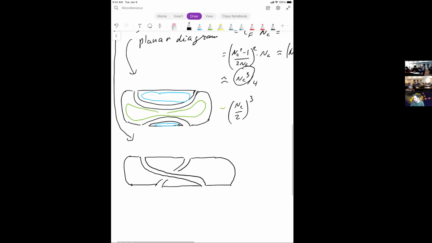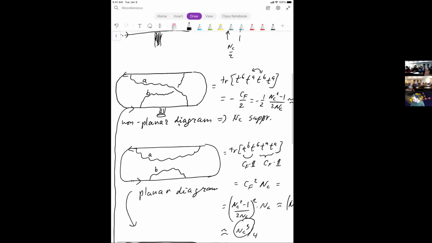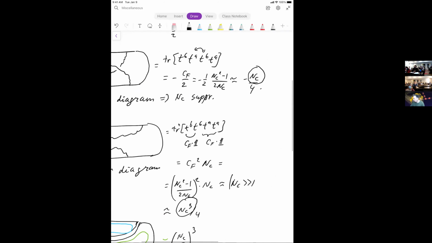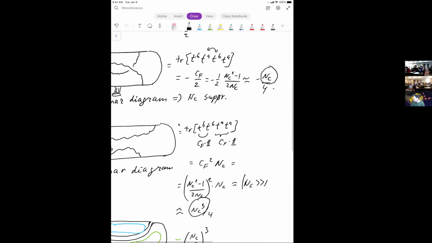So you look at this, and you hop on one of the quark lines, and you start moving around the diagram, and lo and behold, after a while, you realize that you actually looped around the whole thing, and you're back to where you started. There's only one loop in this entire diagram. So naively, it's order NC/2. By that rule, I introduced to you guys that each loop is NC/2. Well, again, we're off by a factor of 2 and a minus sign, but who's counting 2s and minus signs between friends?